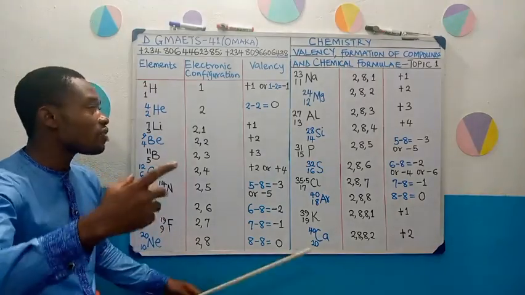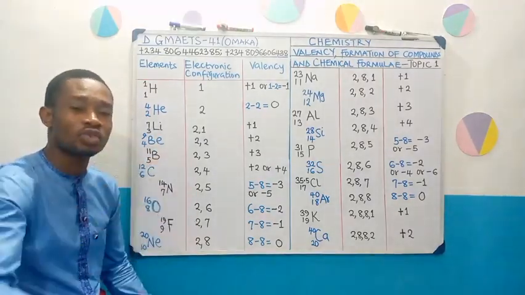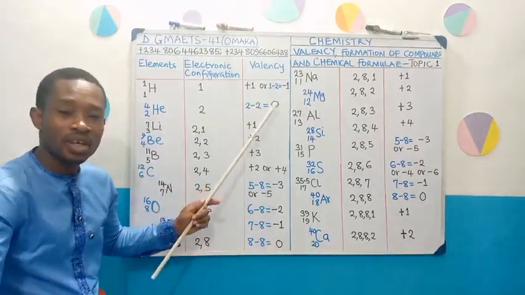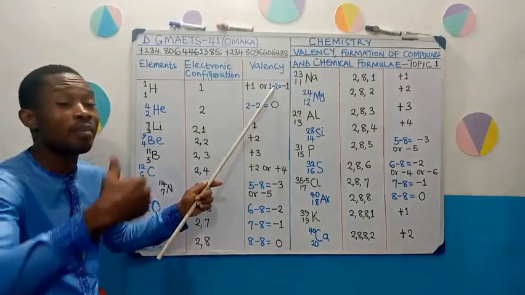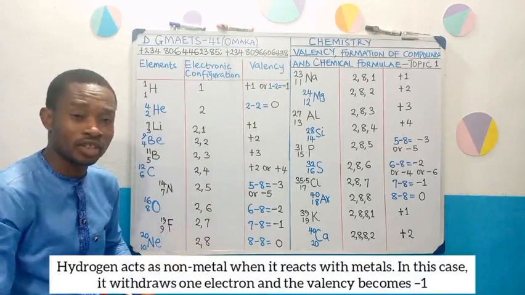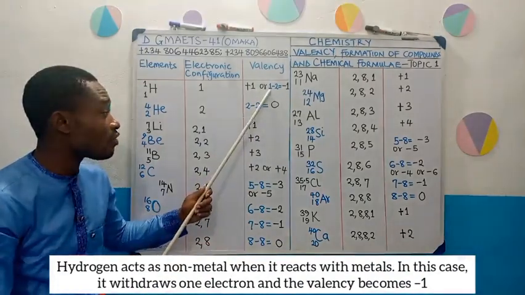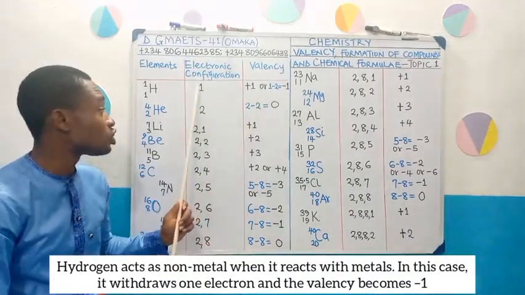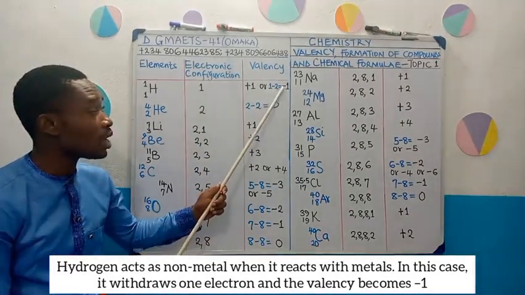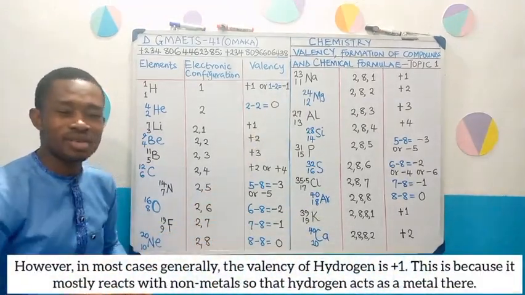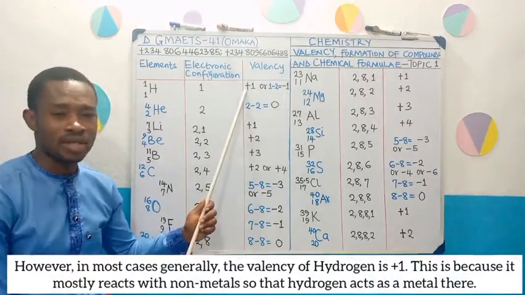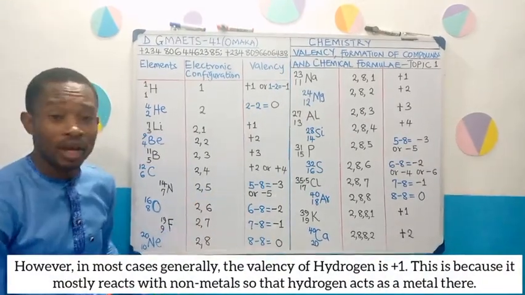Alright, so because the first shell can carry a maximum of 2 electrons, anytime you have hydrogen reacting with metals, you see the valency as 1 minus 2. That is 1 minus the maximum number of electrons it can contain, where 1 is the number of electrons in its outermost shell, which is shown by this electronic configuration 1 here. If you do that, 1 minus 2, you get minus 1. However, in most cases, how we see hydrogen exist when talking about its valency is plus 1. Is that okay? Now I'm going to speed up a little.